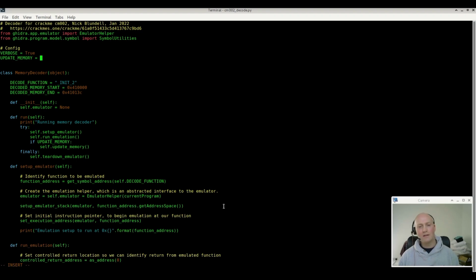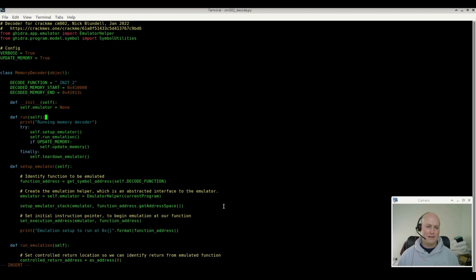Although in Ghidra, whenever you run a script that modifies anything, you can always undo. The way Ghidra works is that there's an internal database that tracks changes to memory and stuff like that, and whenever you do an operation to it, you can always undo it. It tracks the history. But it's just useful to do this kind of thing. So I'm going to say update memory.